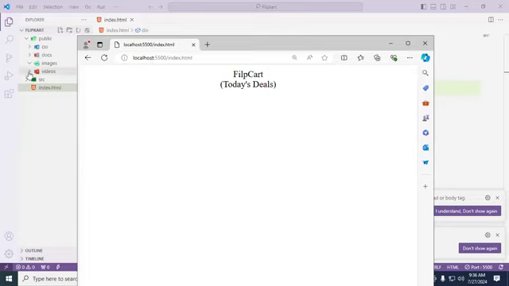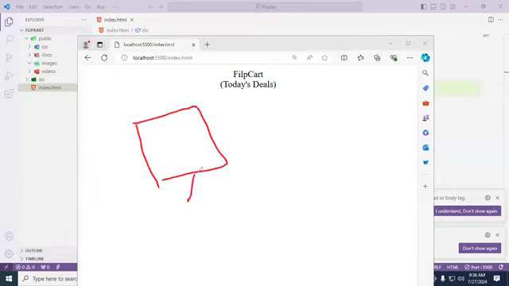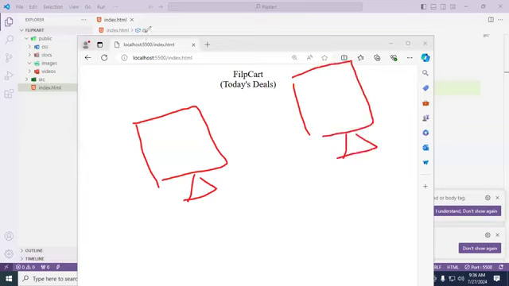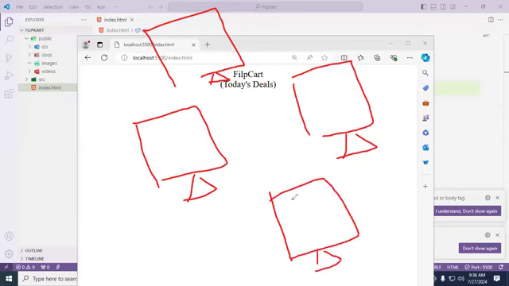Are you getting it? Yes or no? These are the computers here. Daily you work on the internet, but you don't know. All these are the computers which are there in a network.